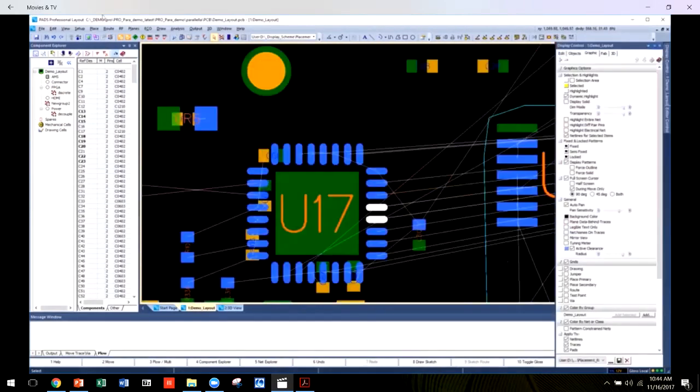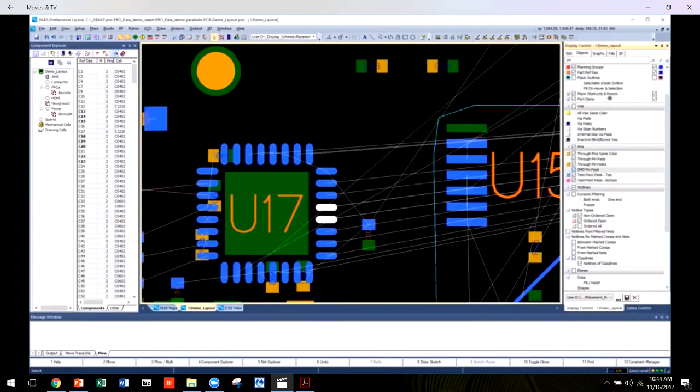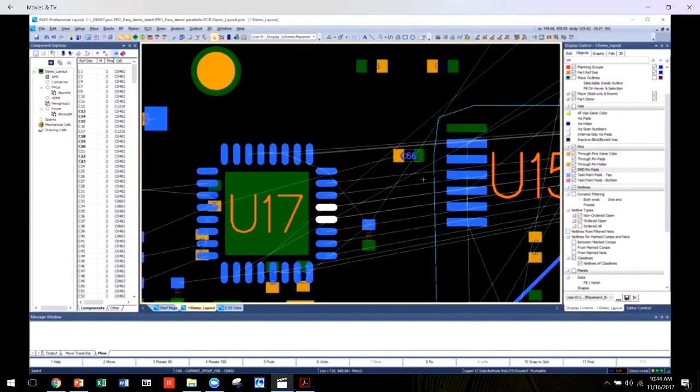So a few hints of the tool. Use auto-hide windows to maximize screen real estate. Keying commands can be accessed by just typing. Command suggestions are visible at the bottom of the dialog and update as you type. A few really useful commands are MS for move selected by coordinate, and PX, place snap point at exact coordinate.